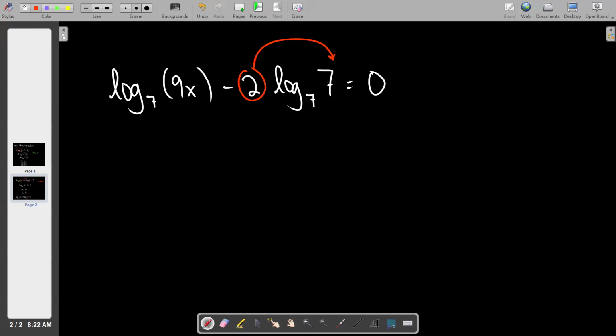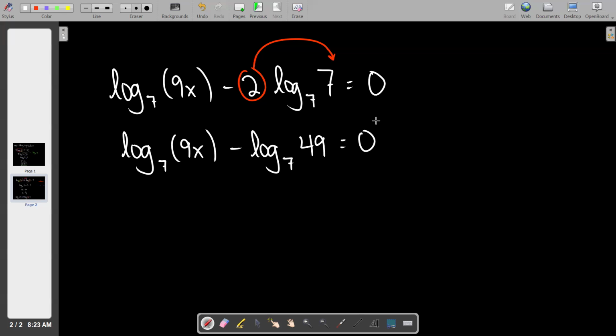You might find yourself starting to combine steps as you go through the work. You get better at it, but I'm not going to do that right now. So we're going to have log base 7 of 9x. That one's just fine. Minus log base 7 of what? Absolutely. And now that we've gotten rid of the clingy number in the front, we can condense away. It's going to be divide. I heard you whisper. That's exactly perfect. Again, going back to Alicia's observation that a minus is going to lend itself to division. So we're going to condense into a single log base 7 of some fraction.